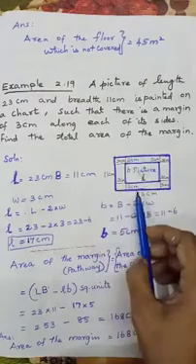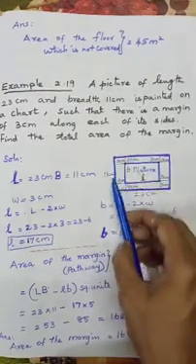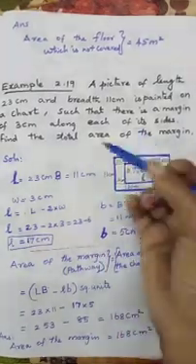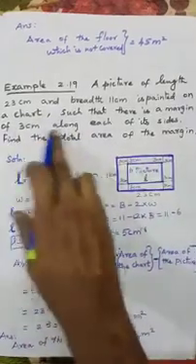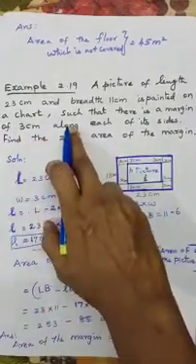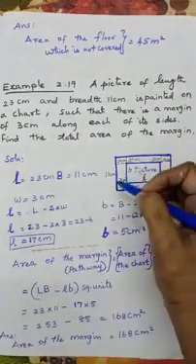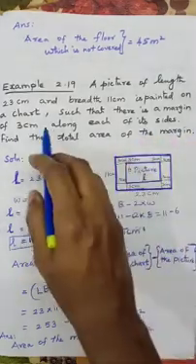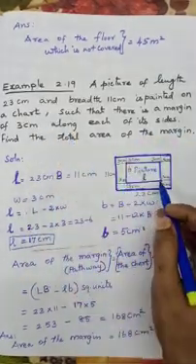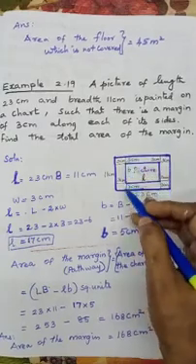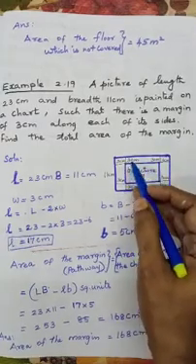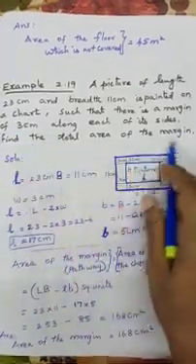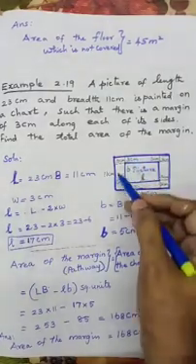Here 23 centimeter and 11 centimeter, the full chart. Length and breadth they have given. Then the picture is painted on a chart such that there is a margin inside that. Margin 3 centimeter. This side 3 centimeter and this side 3 centimeter. So you have to find the small l and small b. That is, find the total area of the margin. You have to find the area of the margin.